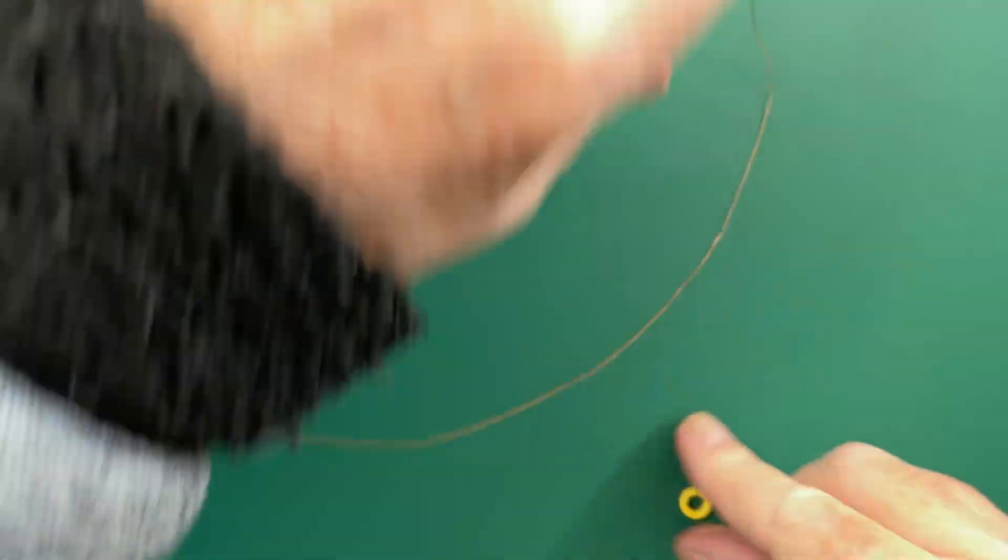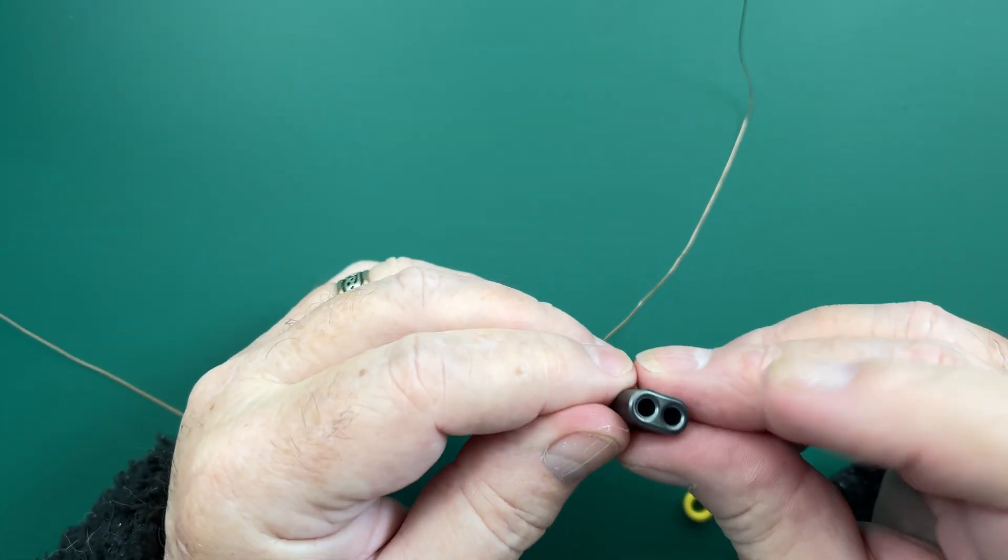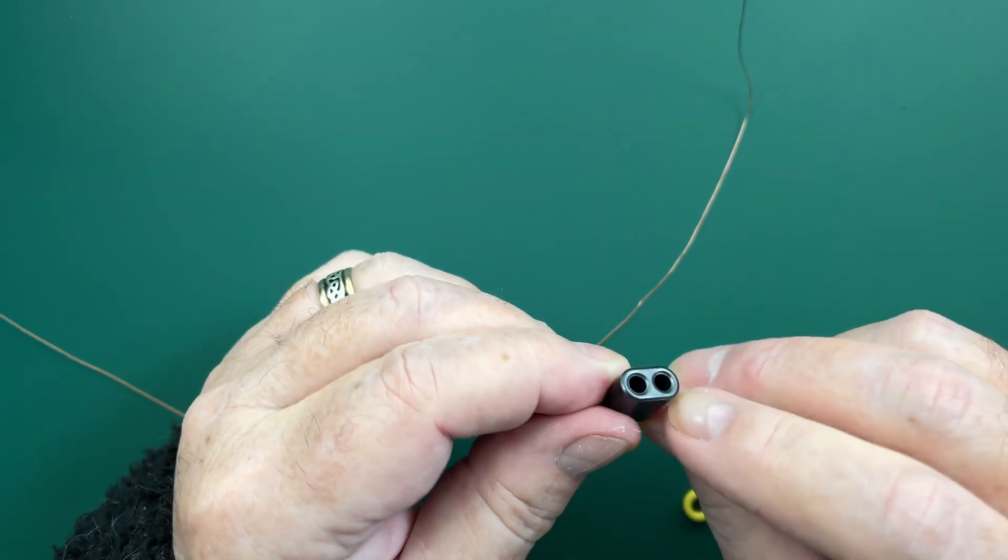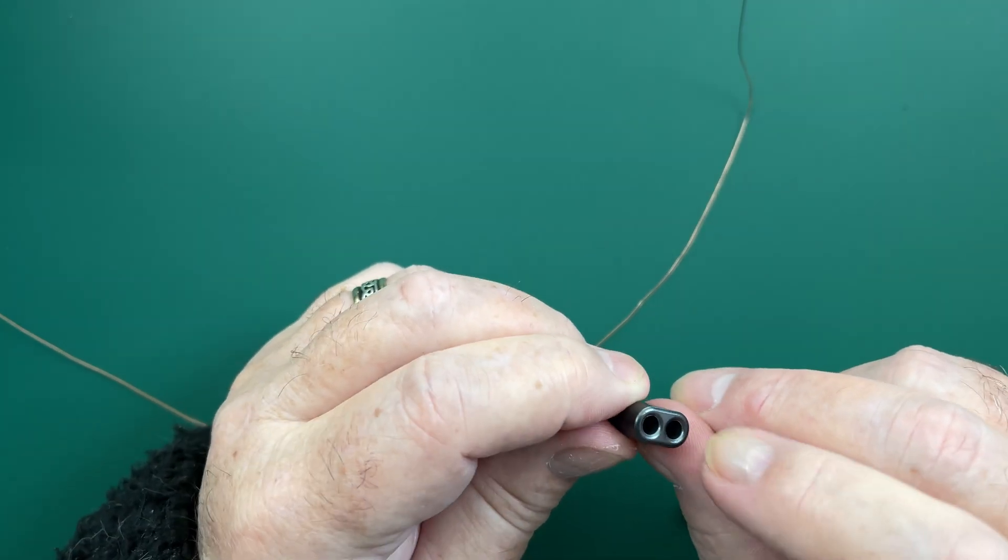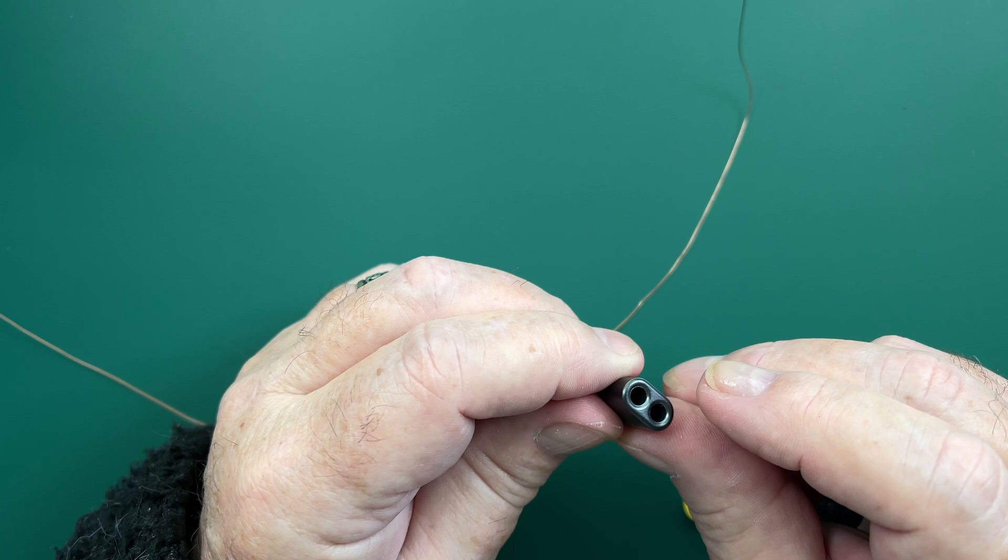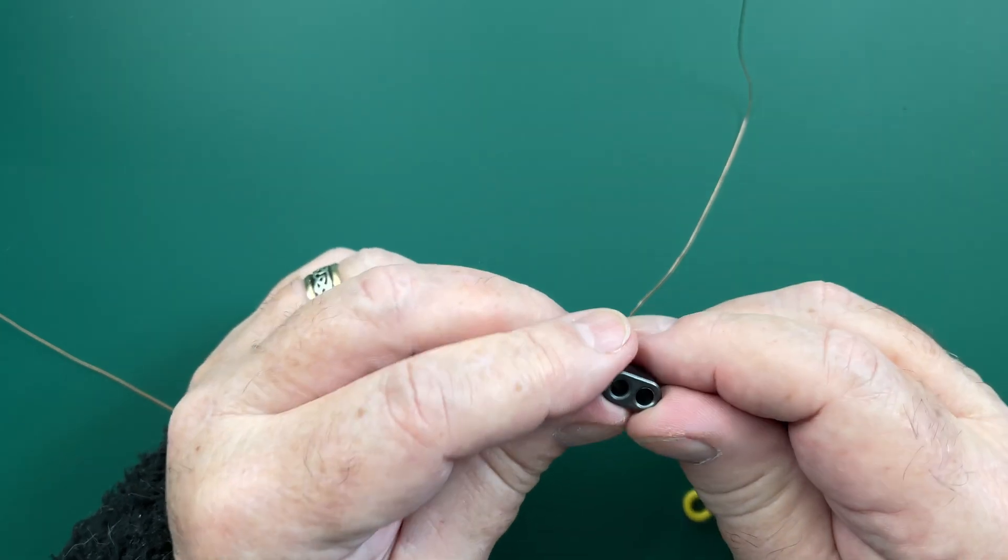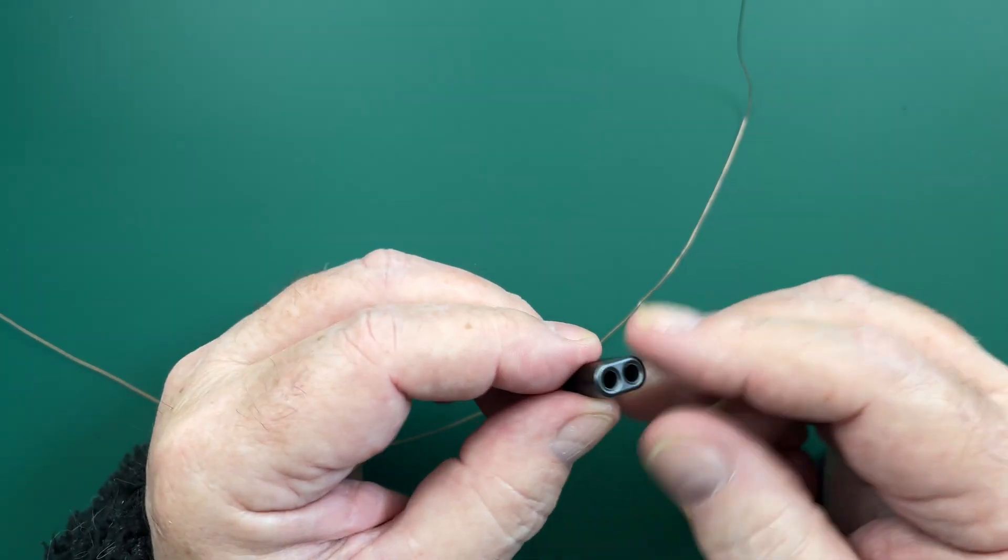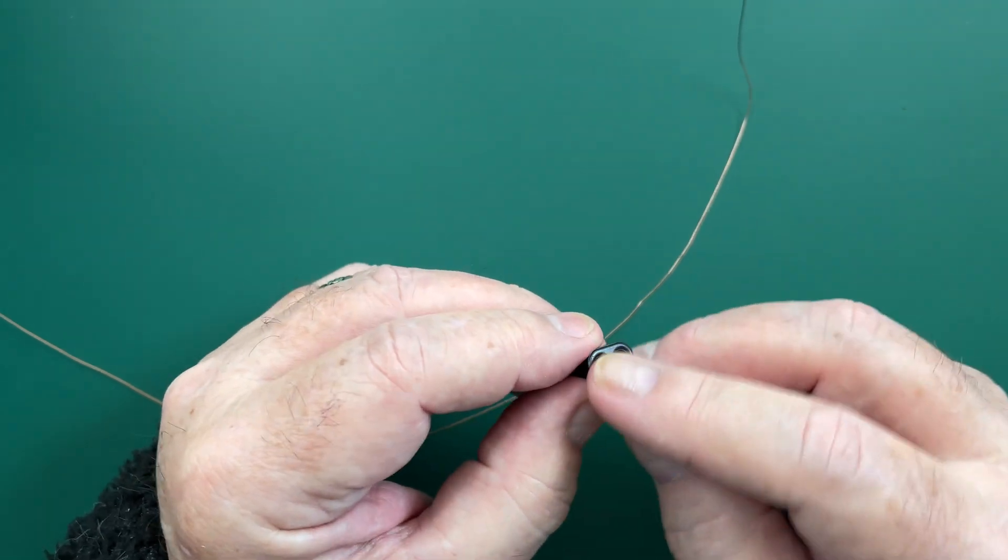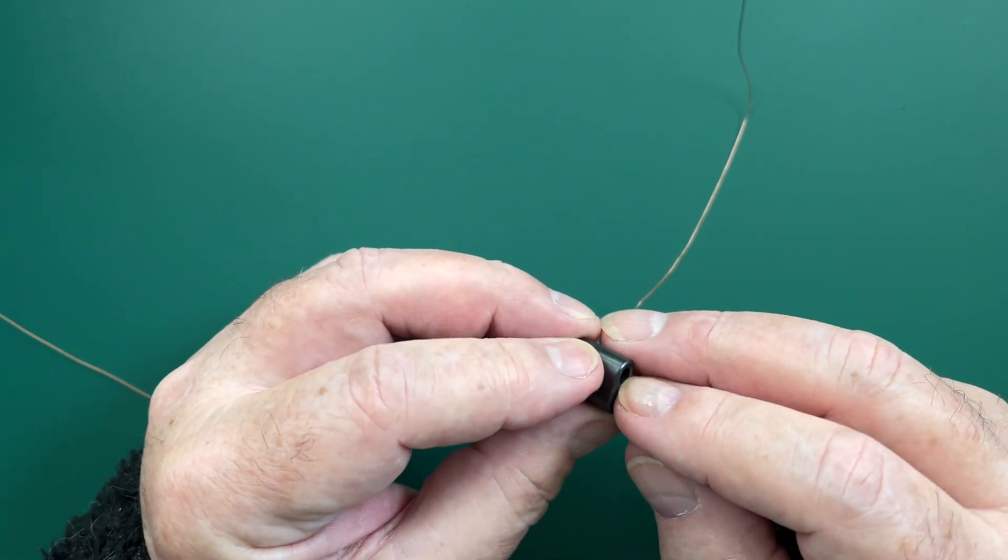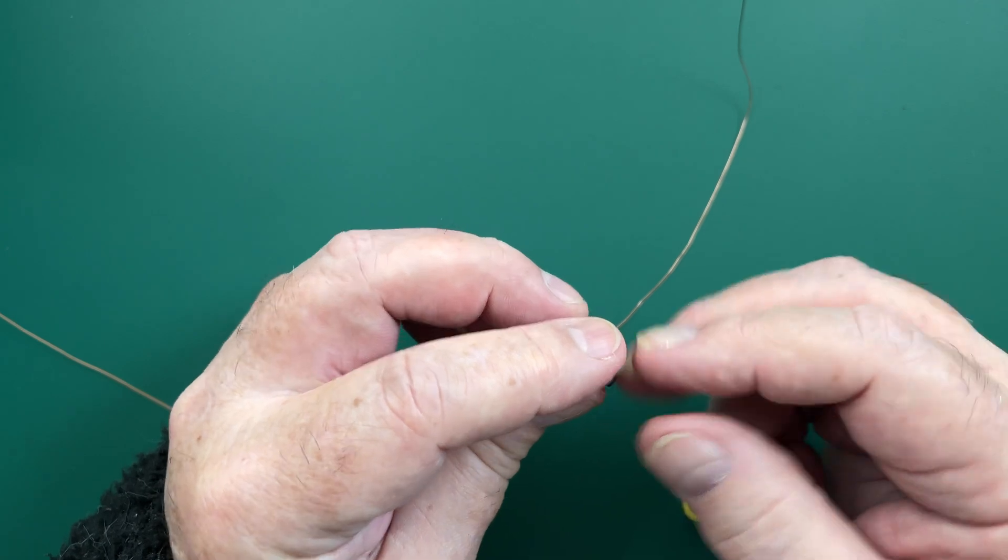Now we use another type of toroid that's known as a binocular toroid. And here's a typical binocular toroid. You'll see here that the edges are rounded over to stop or attempt to stop any damage to the enameled wire that we use. Sometimes these won't be rounded over so you just need to be very cautious. Maybe even just file it a little around the edges.